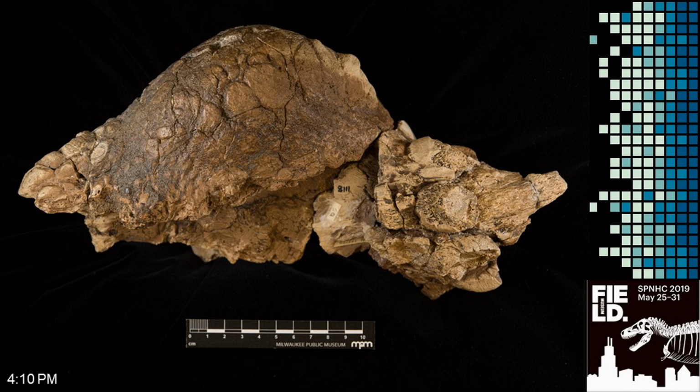This brings me to this particular specimen, MPM 8111, which was recovered during this program back in 1987 by a volunteer by the name of Jeff Howe. It was found in North Dakota. And I was fascinated by this specimen because while I knew of Pachycephalosaurs, I'd never actually seen one in person, and this one is actually pretty spectacular. You can see the dome of the skull and the left squamosal there at the right-hand side of the photo.